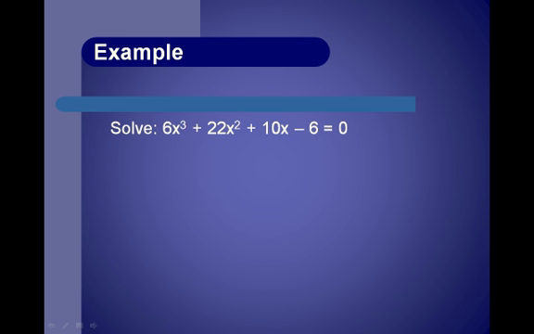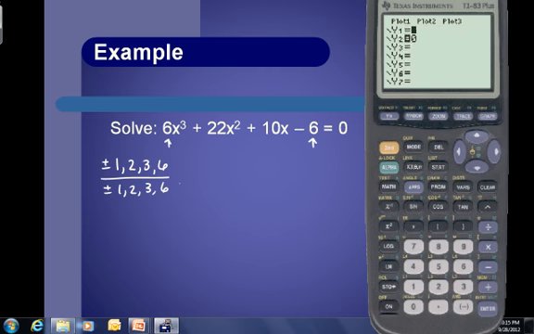We know there's probably 3 solutions. We could go through and try to find the rational zeros first. Well, it's factors of 6 over factors of 6, so it's positive or negative 1, 2, 3, or 6, divided by positive or negative 1, 2, 3, or 6. So we can just start guessing, or we could pull it up on our calculator and see if it'll give us an idea of where to start.